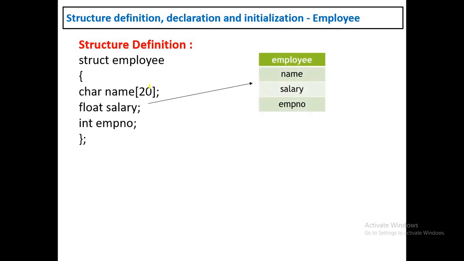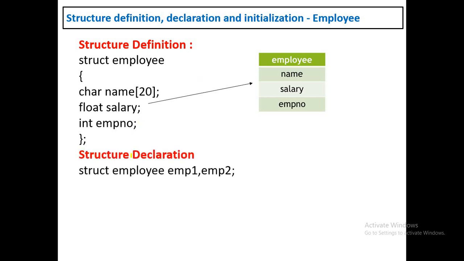Next, after that, when we write like this, this is how it will be referred. And next is the structure declaration. Just as we declare variables, arrays or strings, in the same way we have to declare the structure. For that, one mandatory thing is to write the struct keyword followed by the structure name. That is like a data type, a user defined data type. Then employee 1 and employee 2 are the structure variables. That is how we have declared the two new structure variables.